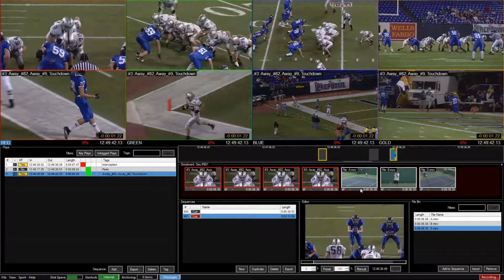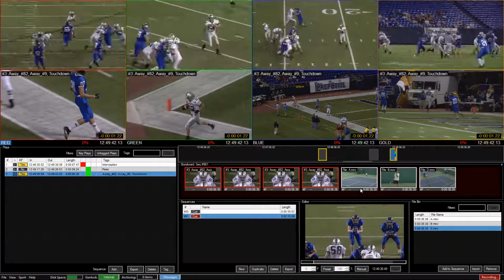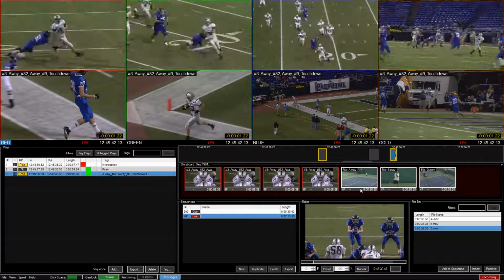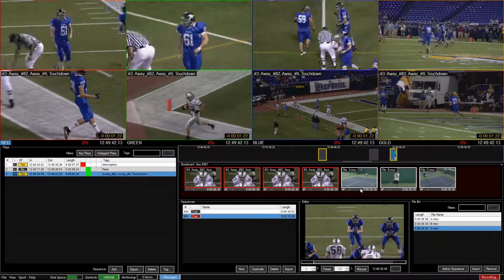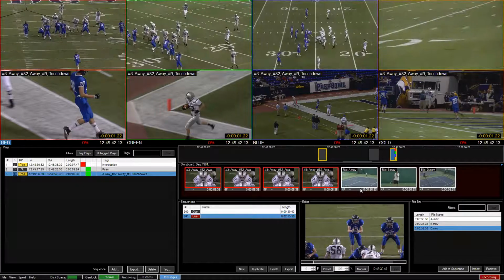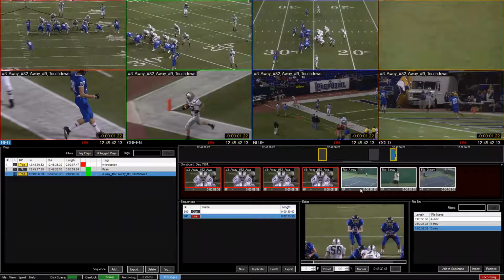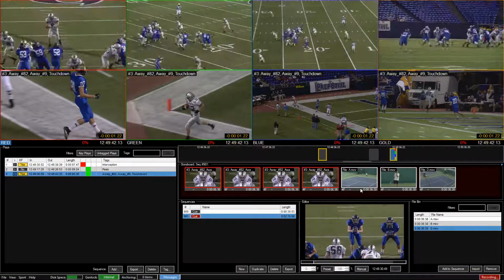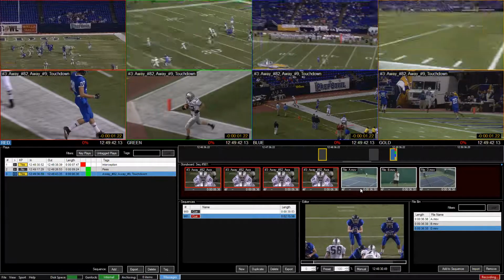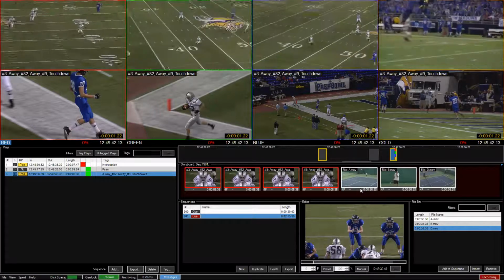Where we saw a problem, or where this feature came from, was when you're exporting your highlights for the game. You might have a 3 or 4 minute package of highlights for the whole game, and that takes a long time. The other scenario is if you're using Zplay more for ISO recording, and you're doing an entertainment shoot with a concert or something like that, you might need to export out a 40-minute clip or something like that.